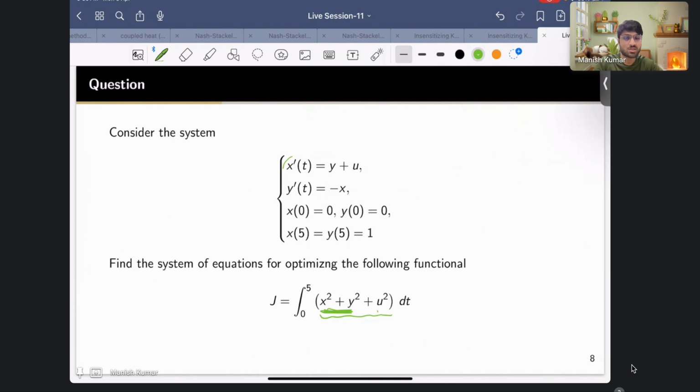Okay. So in general, okay, I understood. So I think you are asking about some practical significances, is it? Yes. So it depends. Like you just want the cost to be of the minimum value. Suppose energy: if I take energy as my cost function, I can. Correct. So energy is related to the states, right? Okay. So over there you will have to include this x square and y square.